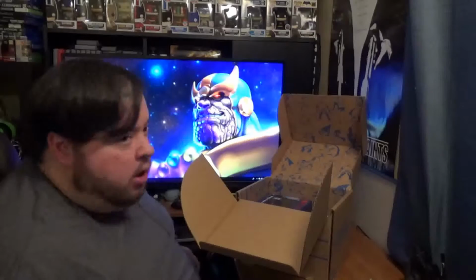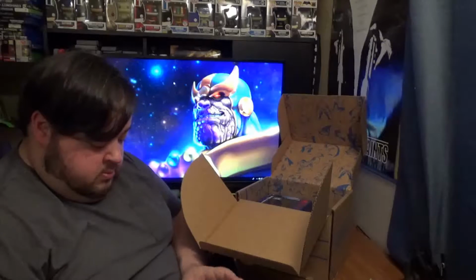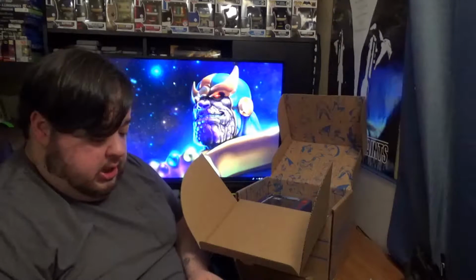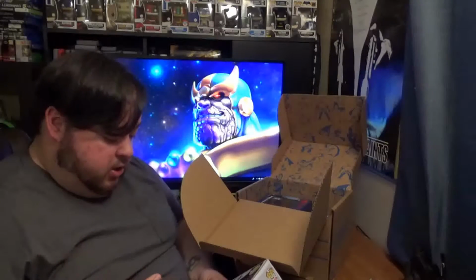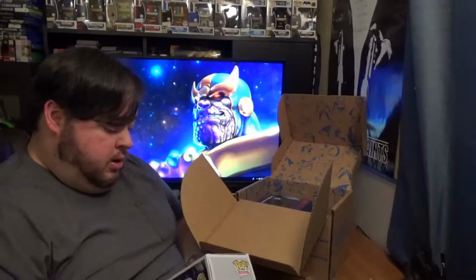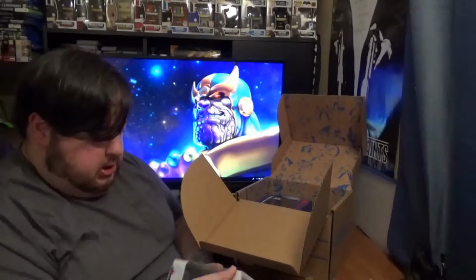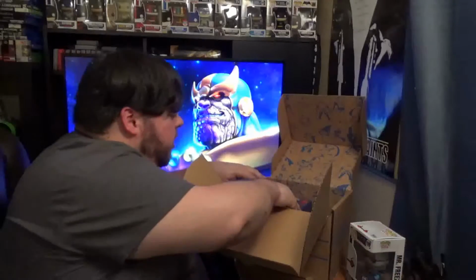But these were hard for me to find around here. We live in a pretty rural area. I only ever saw them at GameStop, I believe. If it had been the Batman figure, I would have bought it. So I'm pretty sure I've seen the Batgirl and Harley Quinn, but I haven't seen Batman or Robin for the animated series. I'm not super happy with the box. The box is a little smushed, so I'm not super happy with that, but I'll get over it.